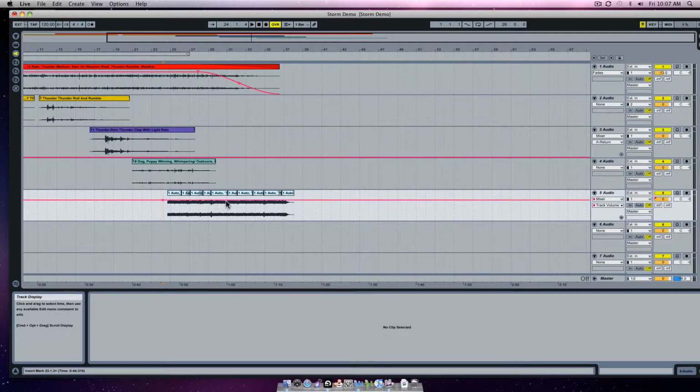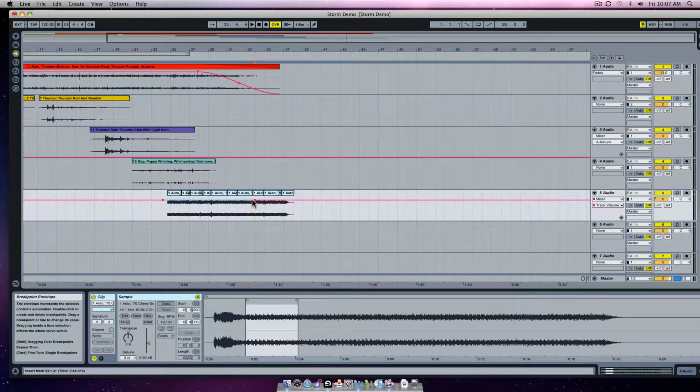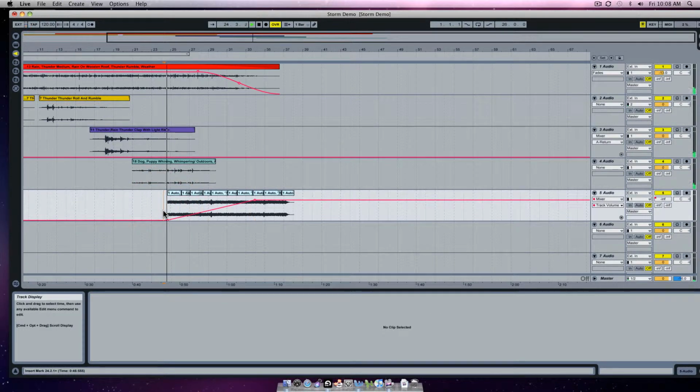So if I put another node right about there, it'll lock it in at 0 there. I could take this first node and drag it down. And you'll see we'll get a bit of a fade coming in here.